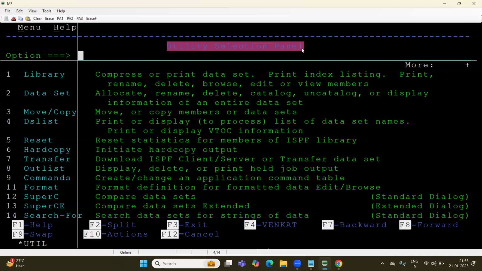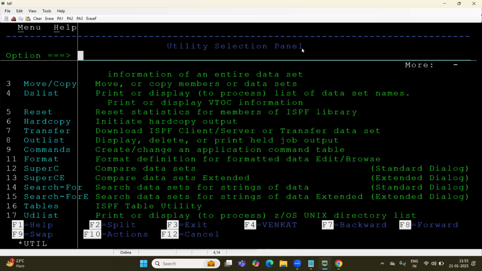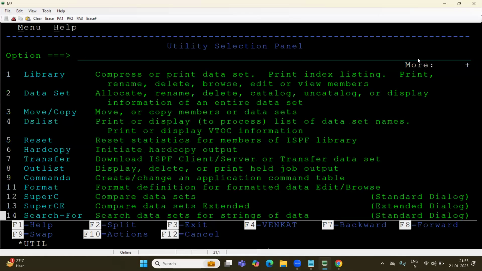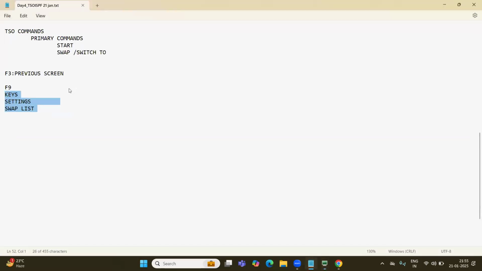And if I press F8, here also there is no plus, which means after 17 nothing is there. This will be the last one. If I have to go back, I press F7. So F7 is up data, F8 is down data.